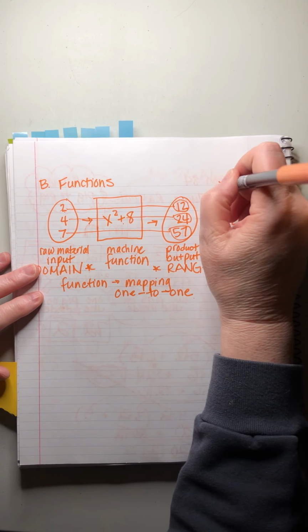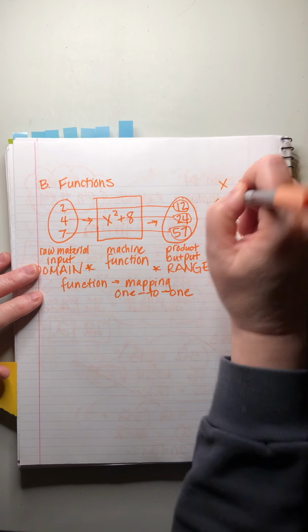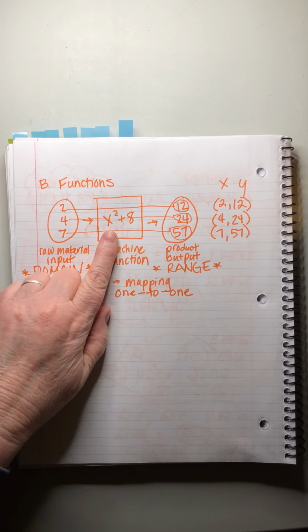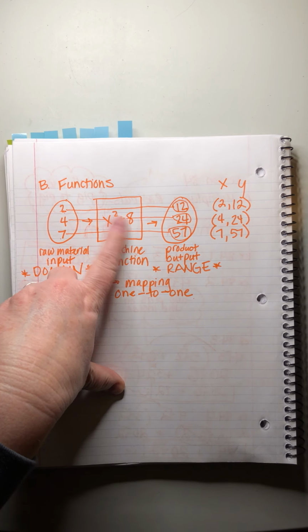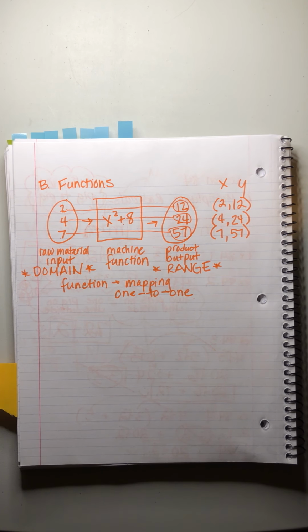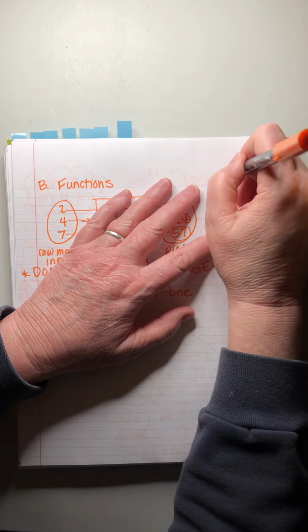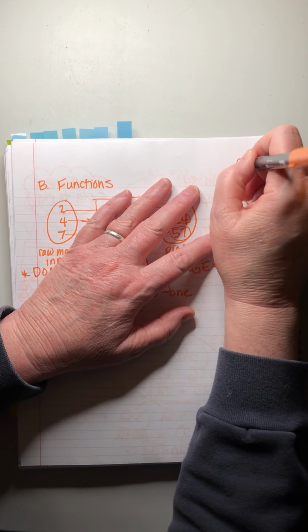We call this X, and usually we call that Y, right? That's cool. That's really familiar. We could graph those if we wanted, right? And we could draw a picture and say that's the picture of this function. That's doable, and P.S. spoilers, we will be doing that in the future someday. But when we use function language, this is another thing. Don't let this blow your mind. Instead of calling it Y, we call it the f of X.